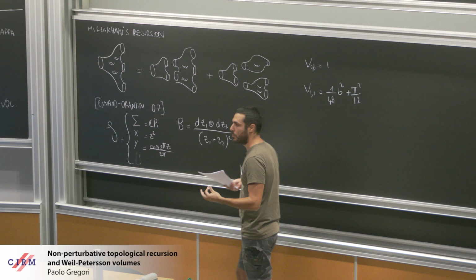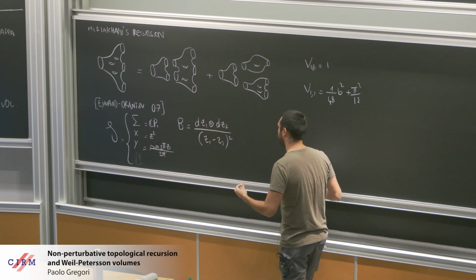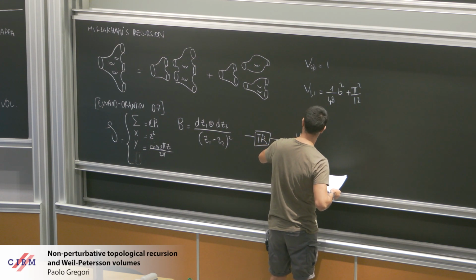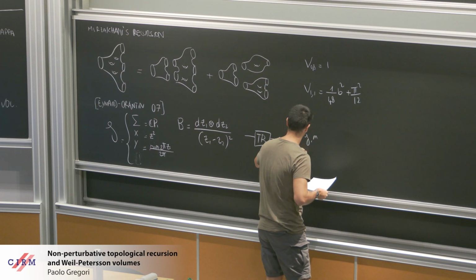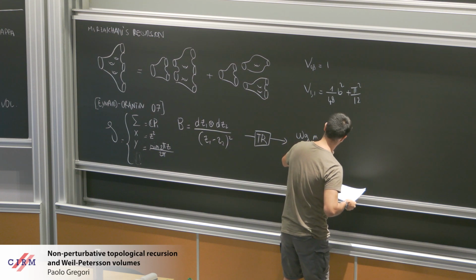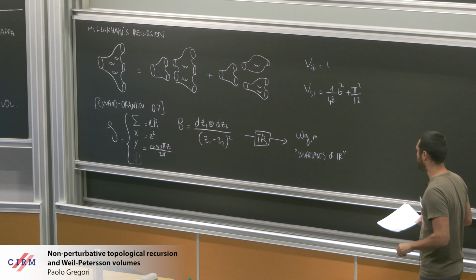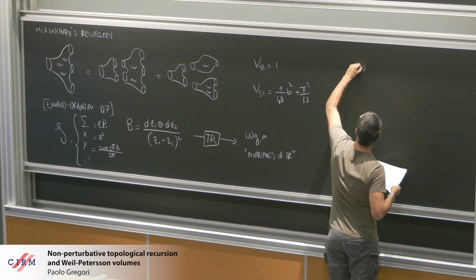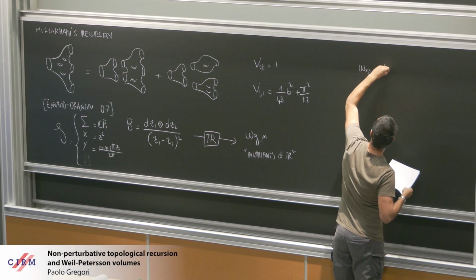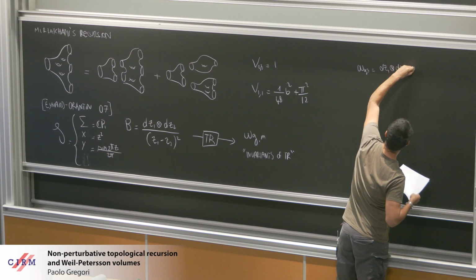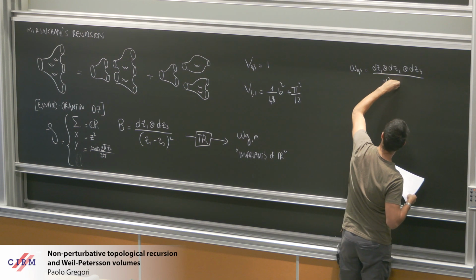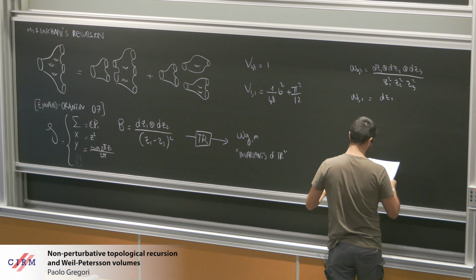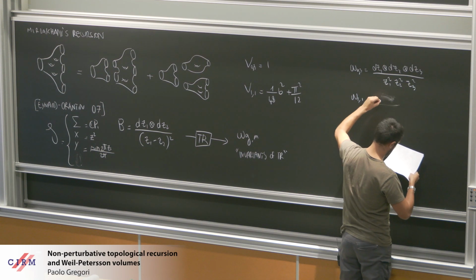And now, so what is the idea of topological recursion? You have a spectral curve, you use it as an initial condition to run a recursion, which generates for you multidifferentials omega_{g,n}, which are also called the invariants of topological recursion. And okay, so you run topological recursion with this spectral curve, you obtain some omega_{g,n}. Let me give you some of them. Omega_{0,3}. Again, this is all very explicit. Omega_{1,1} as well.